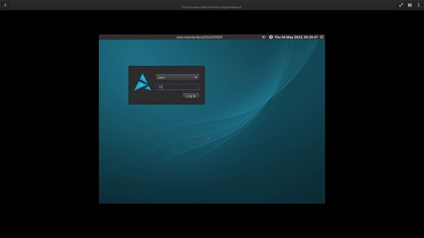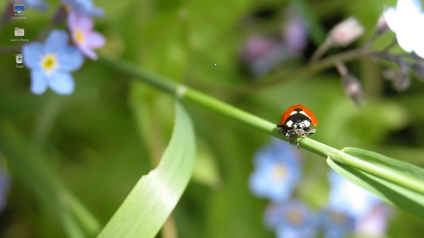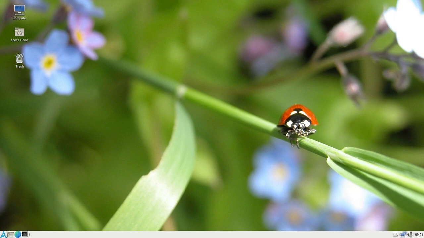Okay, so now we will input our password. So the scaling of resolution is perfect after the initial setting. Only, you can see the wallpaper is still not getting properly scaled. Maybe it will after a few seconds. Now it has split into four wallpapers instead of one. Let us see. Okay, so the wallpaper has changed.